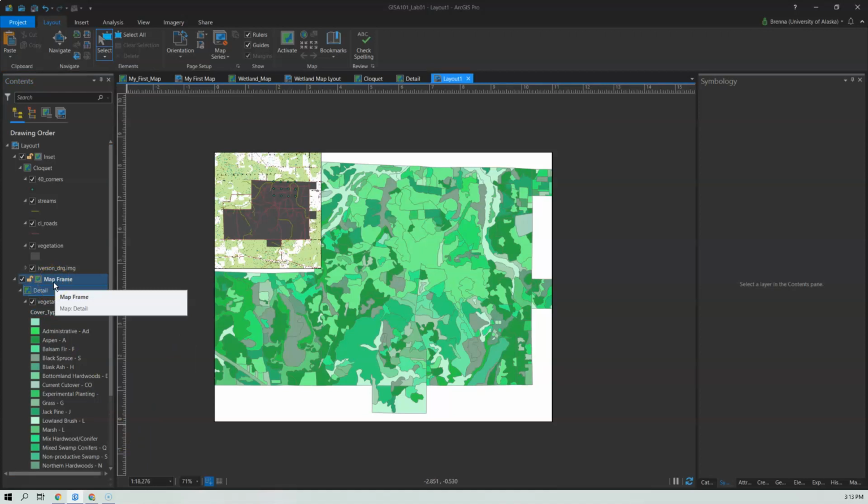Oops. I renamed the wrong part. So I just renamed my map, but that's okay, I like it. I'm going to call this detail also. So now I have two different map frames displayed on the same map. I'm going to go ahead and get everything tuned up the way I want to, add the classic map elements like a scale and a north arrow and a title.